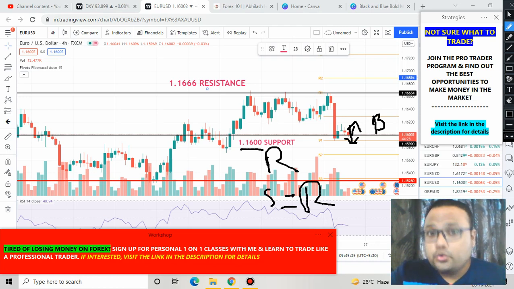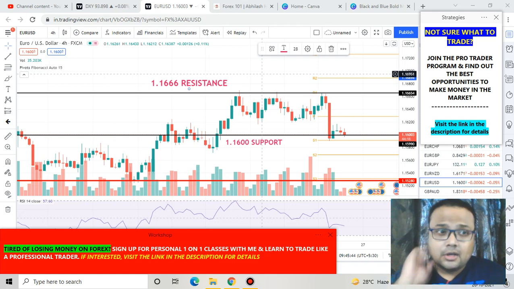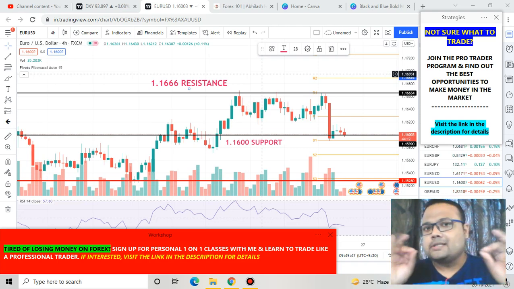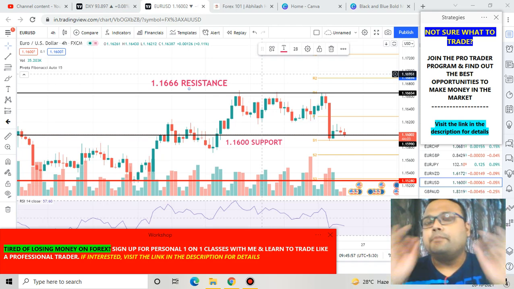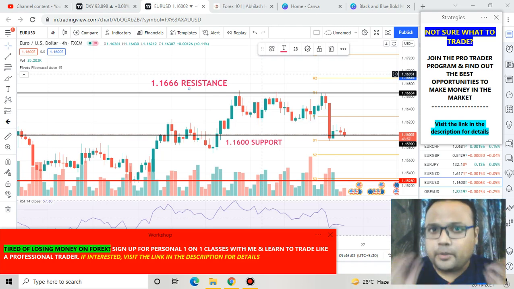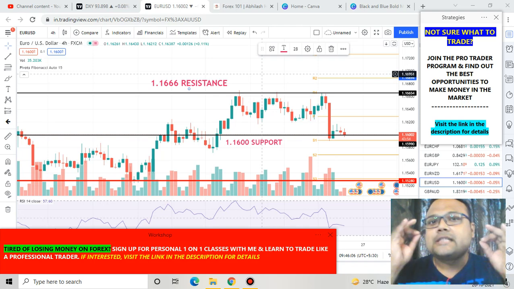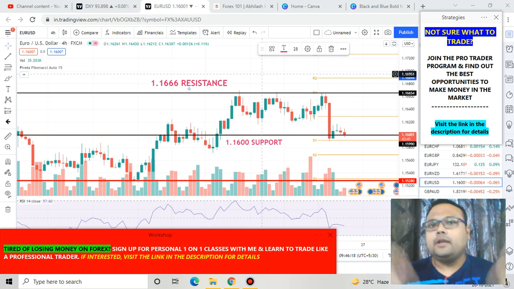These are the two trading opportunities for you right now. And if you are a beginner new to trading, avoid Euro USD, because honestly, I'll also avoid Euro USD. My theory is simple. You may not like my words here, but I do not trade on a chart that I do not understand well, and I'll tell you the same thing: please do not invest your money on a chart that you do not understand. This may be Euro USD, the most popular currency pair, but if you find it difficult to understand, why should you trade? Your loyalty should be towards making money, not towards any particular currency pair. So it's totally up to your decision.